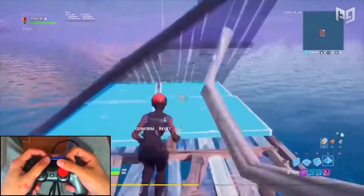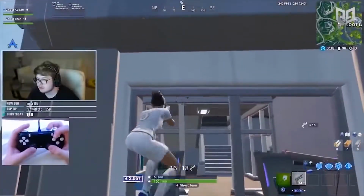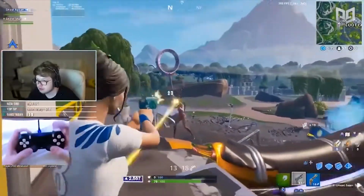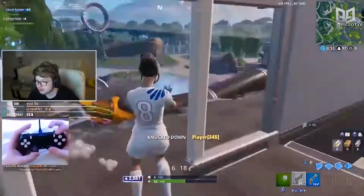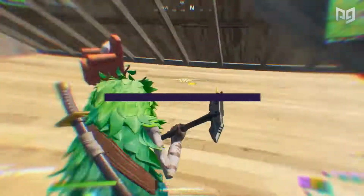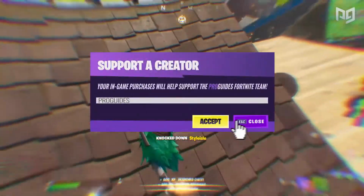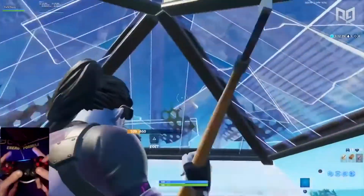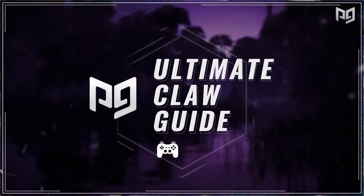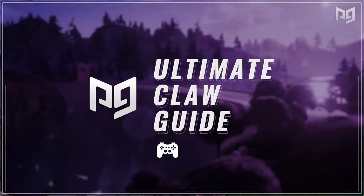Since the dawn of controller-based shooters, claw has become a major style of play. Believe it or not, the popular controller grip that is debated heavily nowadays in Fortnite used to be a popular and greatly used grip by many pro esports players and pros from older games. But due to the massive popularity of Fortnite, it has shed new light on the claw and the debate of its effectiveness. In this video today, we're going to be taking a look at claw and seeing whether it's actually worth learning and doing, and if the positives outweigh the negatives, if there are any at all.